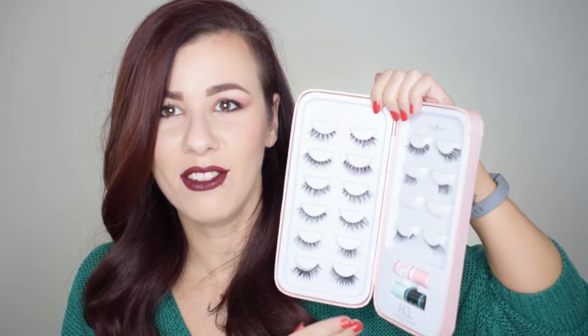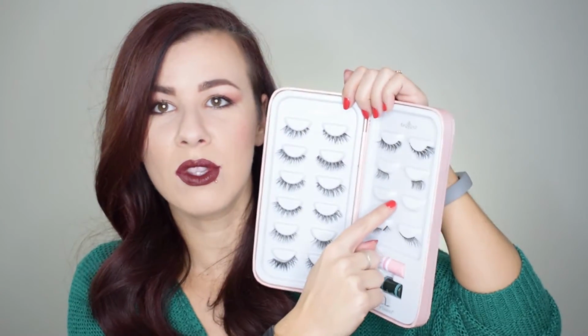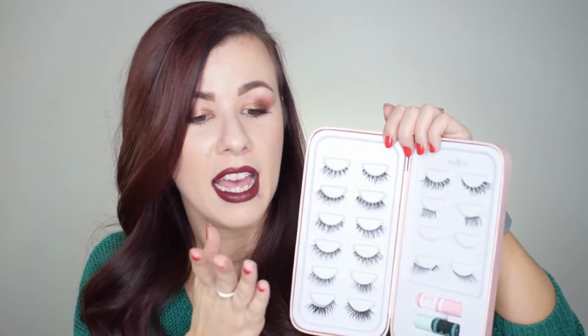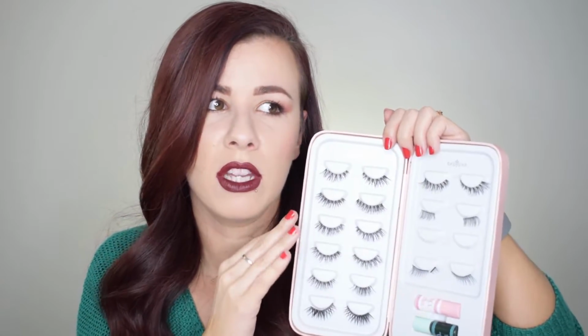And still on the eyes, another favorite of the year and discovery are lashes. I used to use these half lashes last year as well, but 2016 really got me into starting to use the strip lashes, and because of the shape of my eye, I actually found that I have one style I like, and that's pretty much it. And it's all of these ones here. They're the Ardell Demi Wispies. They are shorter in the center of the eye, and they get longer towards the outside, and that really helps hooded eyes to make them look more elongated and less droopy, let's say. So yeah, those have been my favorites, and I've been using them a lot. You've seen them on the channel and on the blog a lot.